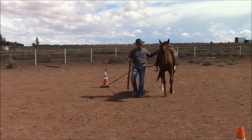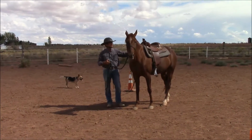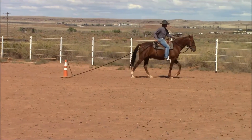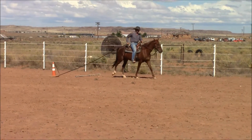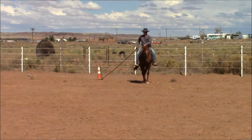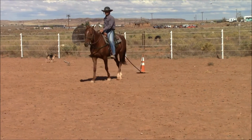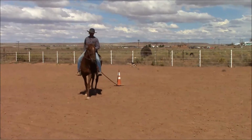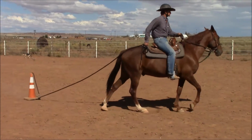All right. So now he'll go ahead and stop the horse. We'll bridle up and he'll do it in the saddle. Now he'll start turning to the left a little bit, getting that turn away from the cone. Again, very large turns, letting that rope touch that horse's hindquarter.